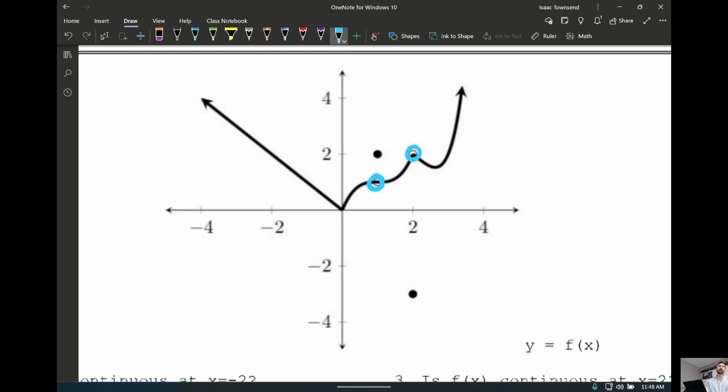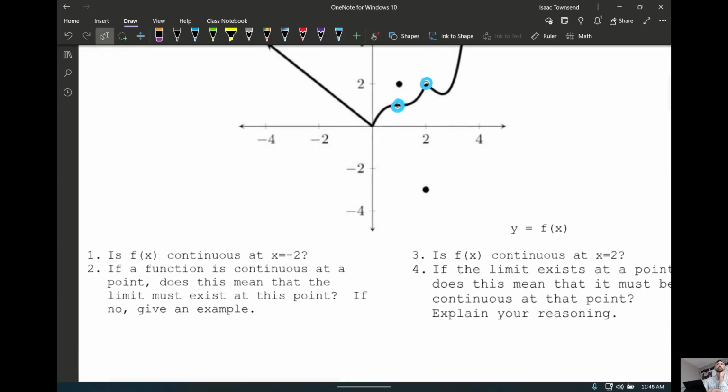But at the top of the next page, I think we'll just come out and say what the 3-part definition is. So again, this first page is trying to help push you into it to help you kind of discover it. But to be continuous just means your graph is nice and smooth, not broken up, no holes there, no asymptotes there, nothing like that. So if I asked you if you thought it was continuous at x equals -2, I would hope that you would say yes. It's a nice connected function there.